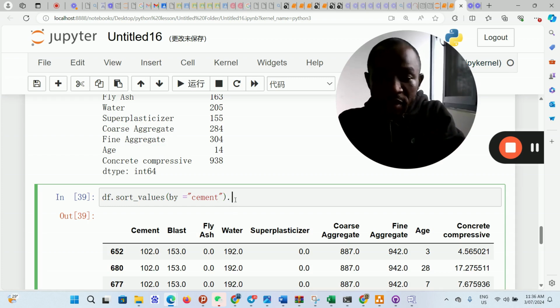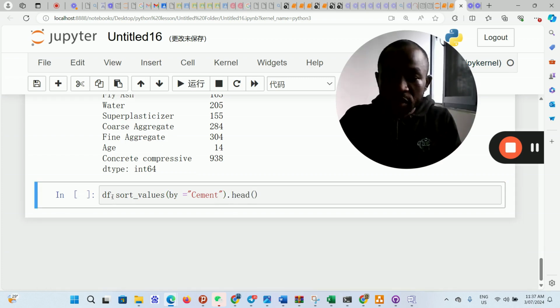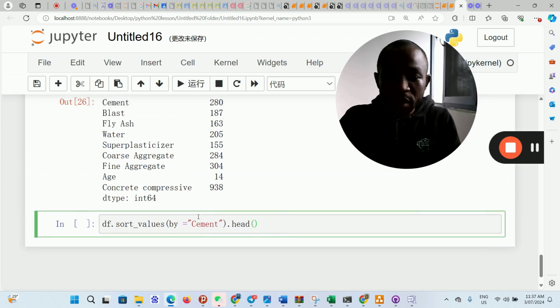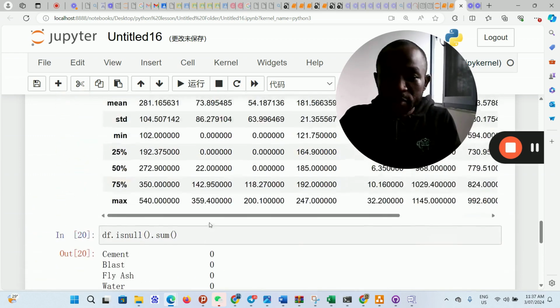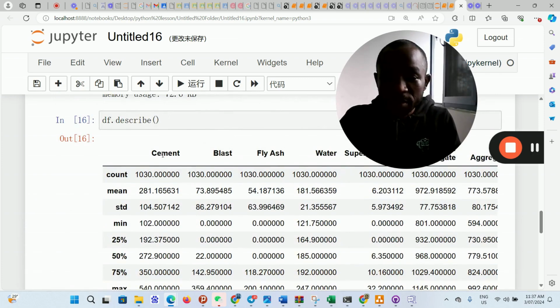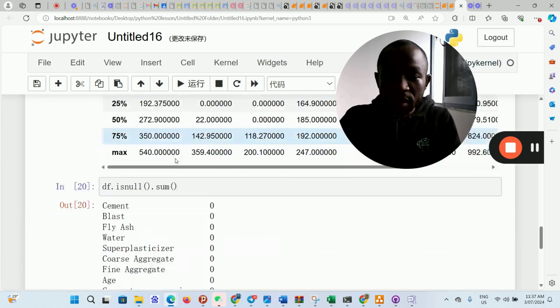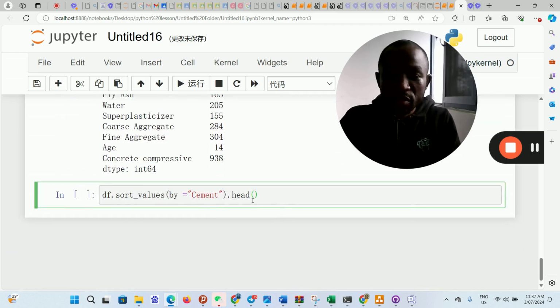I wanted to know the first 10: df dot sort values by cement dot head. Make sure you copy cement at this point, with the capital letter first, because if it's small letter, it will not work. Then you run it.